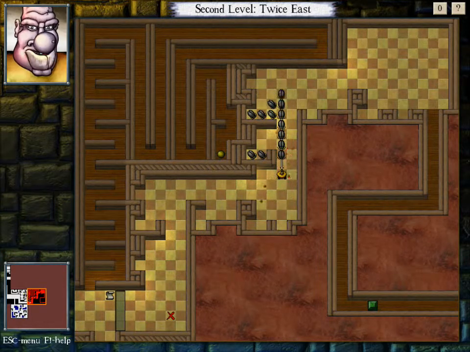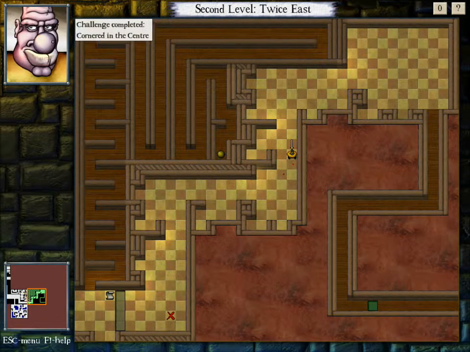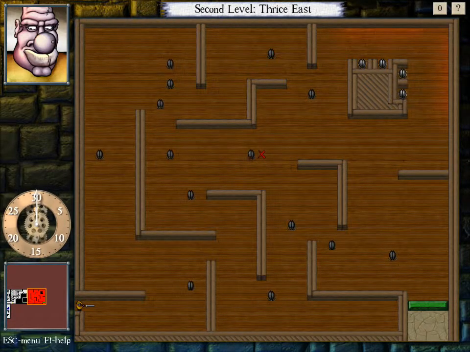I have completed the challenge, but I don't think it'll actually register it until I clear the room. Challenge completed. Cornered in the sentry. The sentry. I really don't know. But I'm going to do one more room, and then I'll call it quits. Or maybe not. Maybe I can keep going.